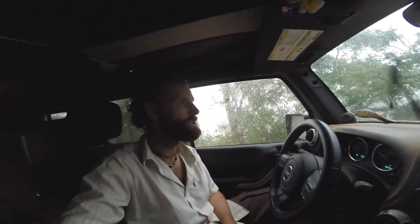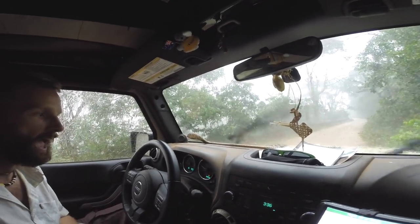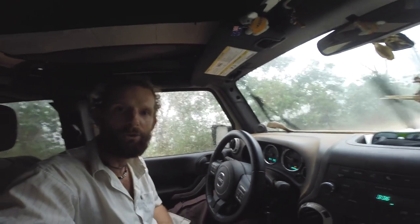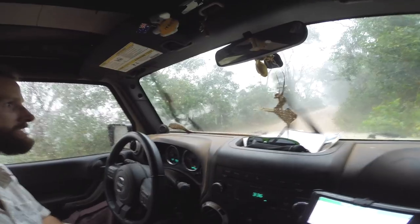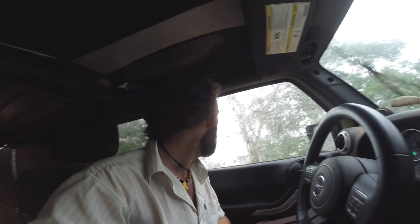I'm in the mountains here in Togo on the border of Ghana, and it just started thumping rain. It's not supposed to be raining at this time of year. And the Jeep currently says it's 93 degrees outside, about 35, and there is hail falling on the Jeep. This is the craziest little weather thing I've ever seen in my whole life. It just came in really, really fast, like 3 minutes. And now it's thumping rain.